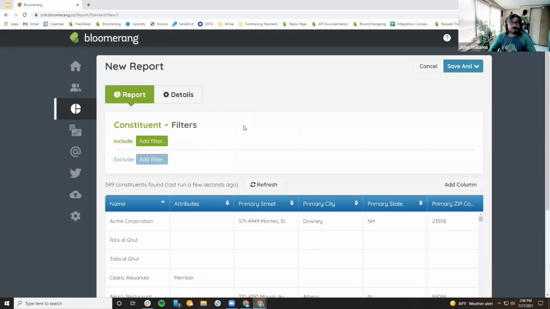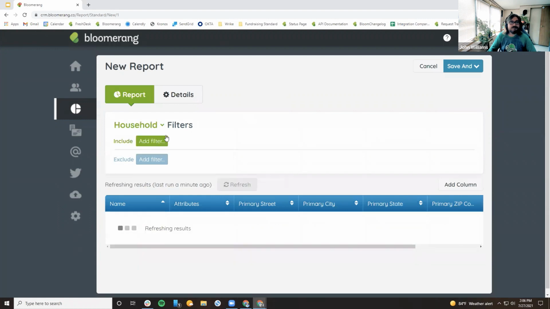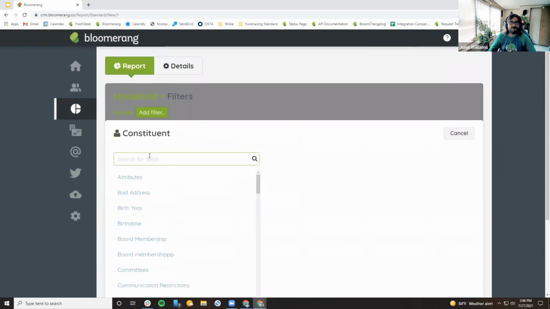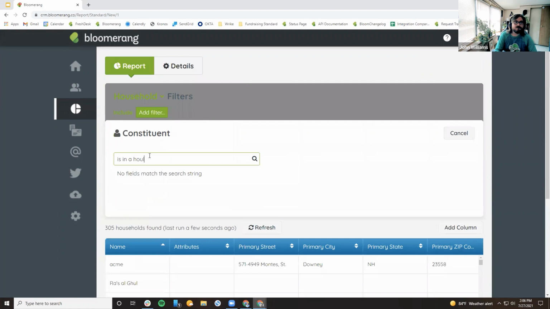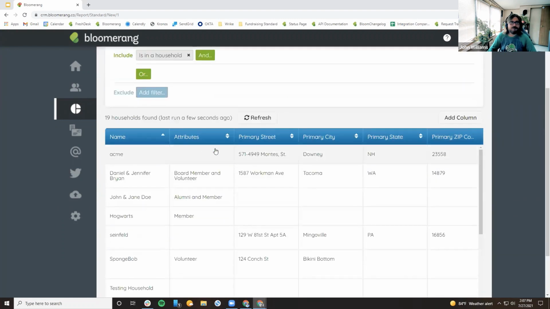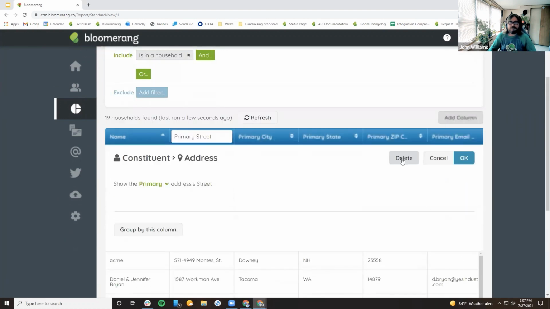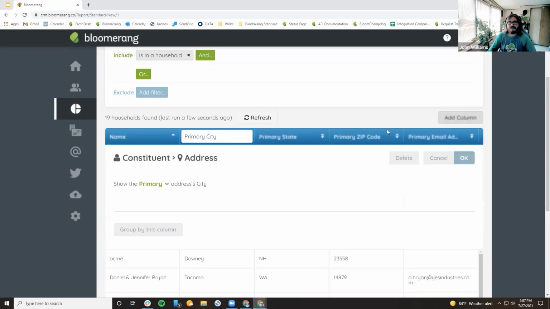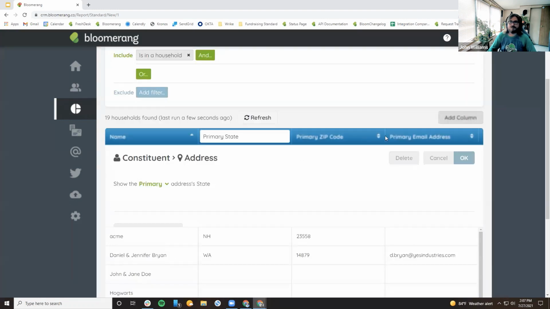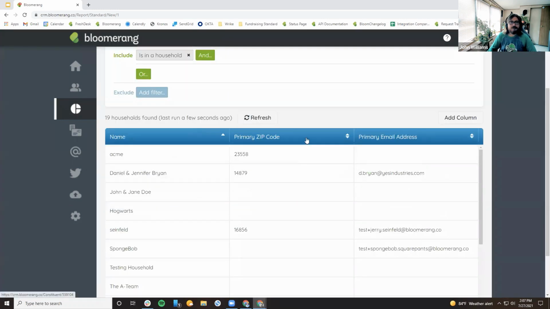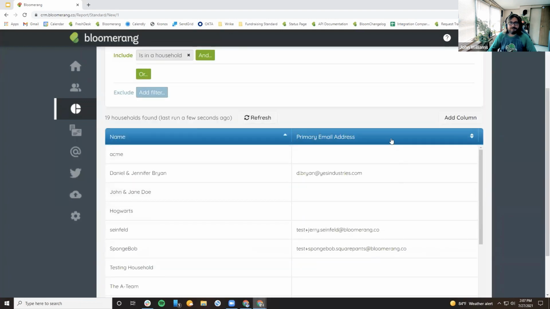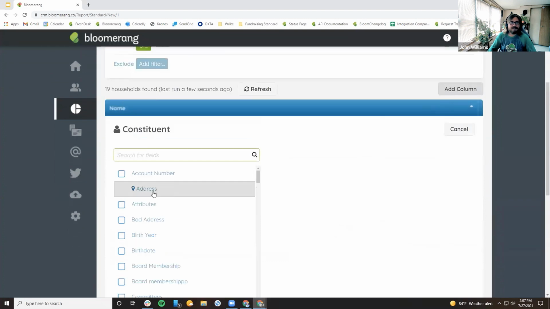And then another really nice use case for this is, let's say I set this to household. And again, I'm going to add that filter in for is in a household. This isn't a bad thing to think about doing, and I'm going to talk while I delete some columns here. This isn't a bad thing to think about doing when you have the time, the resources, maybe once a year, maybe every 6 months. But the idea of what I'm going to show you here is, I'm going to get rid of all the contact information and replace those, just add column, and I'm going to search for name.